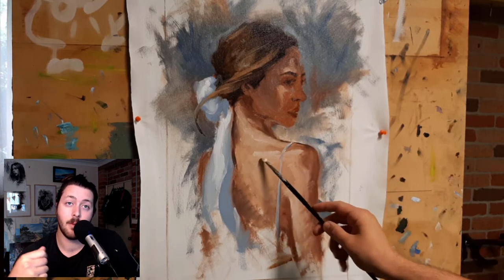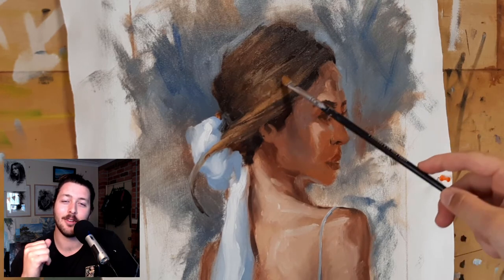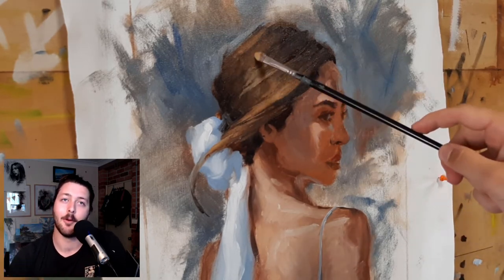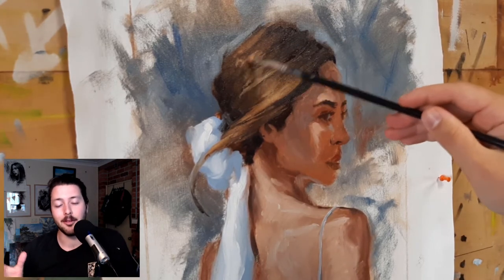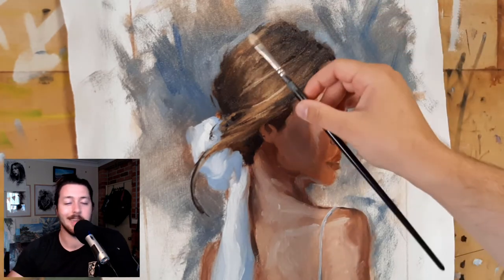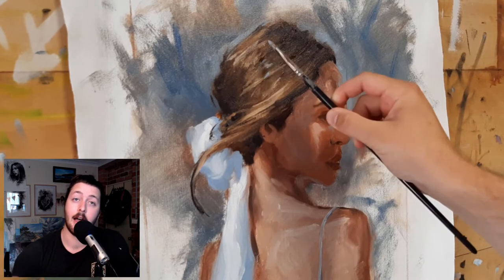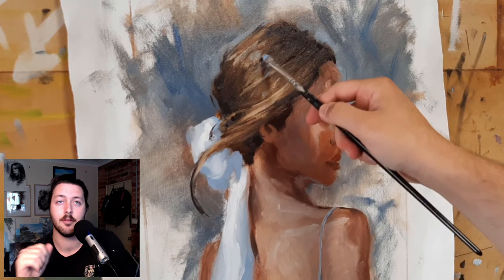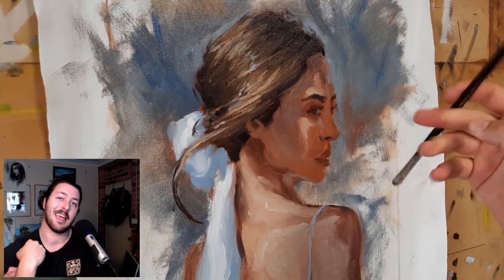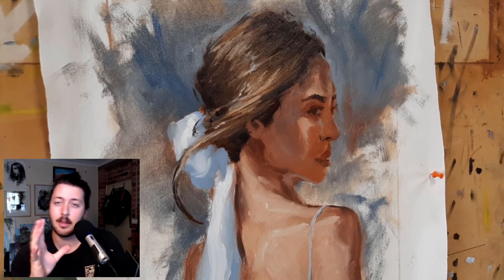The really fun part of the painting is kind of done, and now it's more into the meticulous parts — the rendering out of things, which is still fun but I have to be more careful about how I want things to look. The further things get from the point of interest, I'm a bit looser, but especially around the point of interest — her hair and face — I want to dial in and render it out as much as I see fit. Not every painting you take to the same rendering point. It comes with a lot of discernment from yourself to gauge where you want to take things.